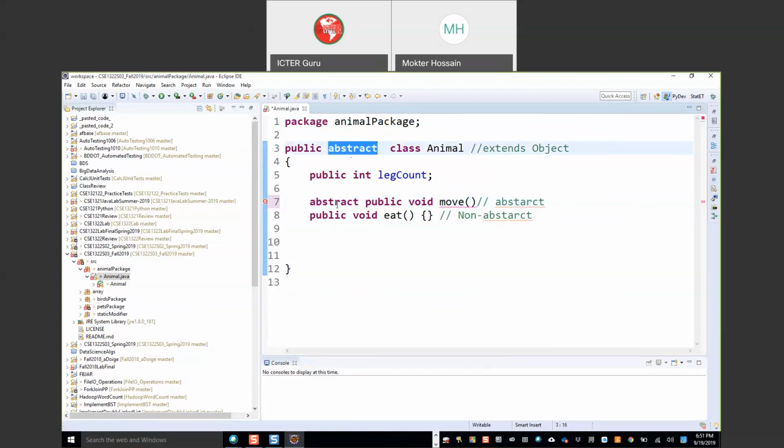An abstract class can be 0 to 100% abstract. Even if a class does not contain any abstract method, it can be an abstract class. And an abstract class cannot be used to create an object, to instantiate an object. How will an object of this type be created? A concrete class, that means a complete class, that inherits this class will implement that method.